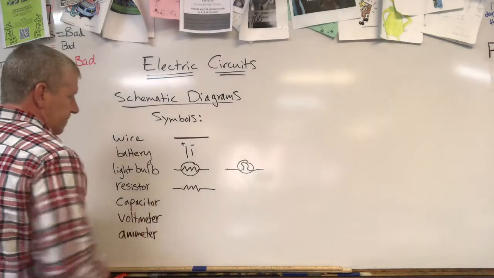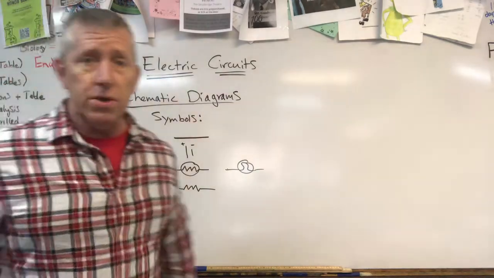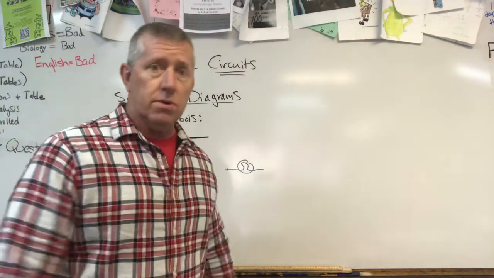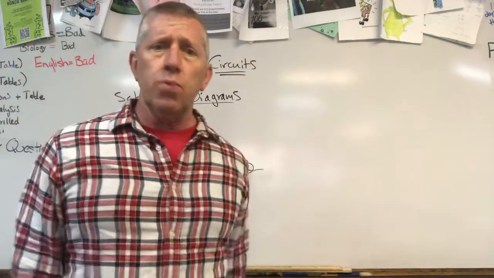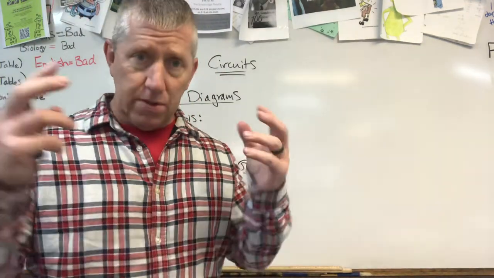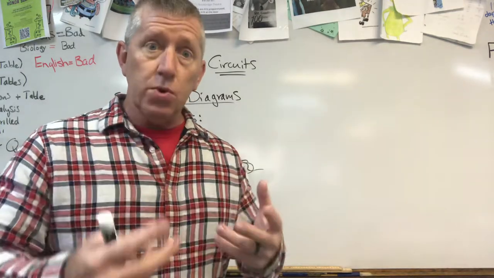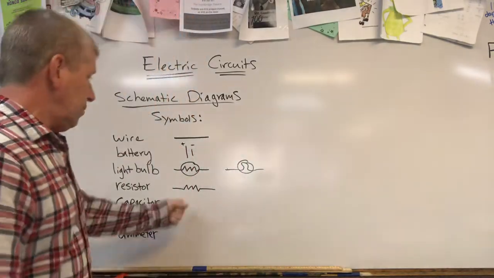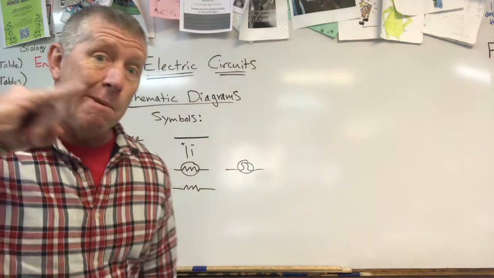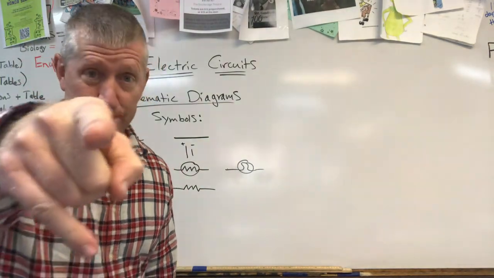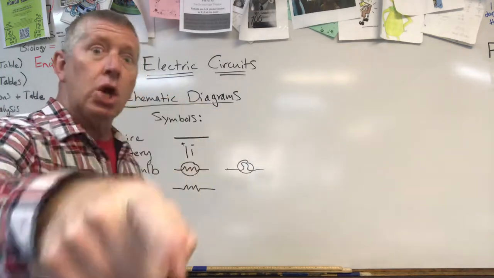Now, a resistor can represent anything: your coffee maker, your strudel maker, your toast fryer, whatever it is. Anything that's going to use that electricity and slow down the flow of electricity while it's being used, you've got a resistor. This can represent a billion different things. Awesome powers, you with me? A few of you, okay, good.